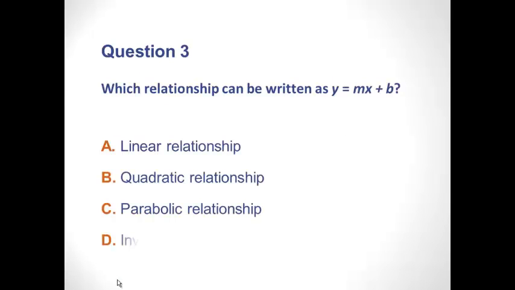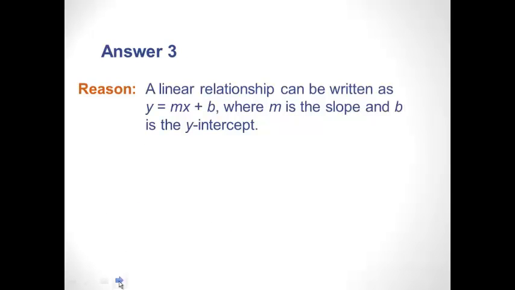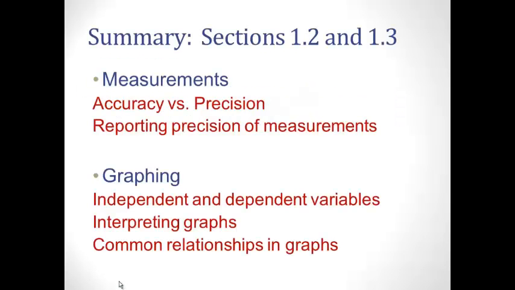Now let's take a look at this question, which you should be able to understand: y equals mx plus b is the mark of, and the equation for, a linear relationship. That is going to be extremely important for us, and we want you to use the slope-intercept form, y equals mx plus b, whenever we are working with linear equations.